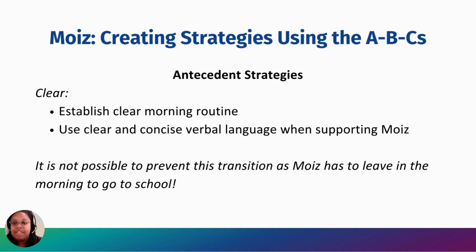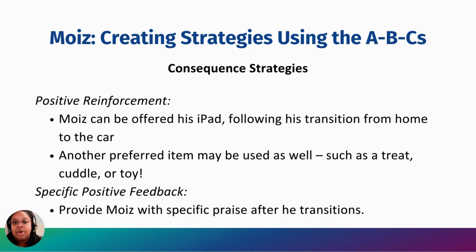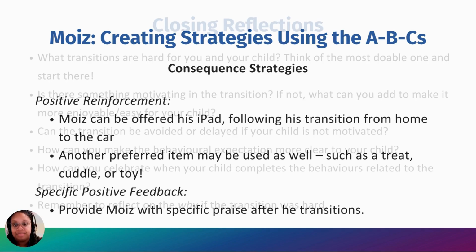Let's be clear. Establish a clear morning routine, use clear and concise verbal language when supporting Moyes. It is not possible to prevent this transition as Moyes has to leave in the morning to go to school. When using positive reinforcement, Moyes can be offered a device following his transition to the car. Another preferred item may be used as well, such as a treat. When we provide specific positive feedback, we can provide Moyes with specific praise after he successfully completes the transition.